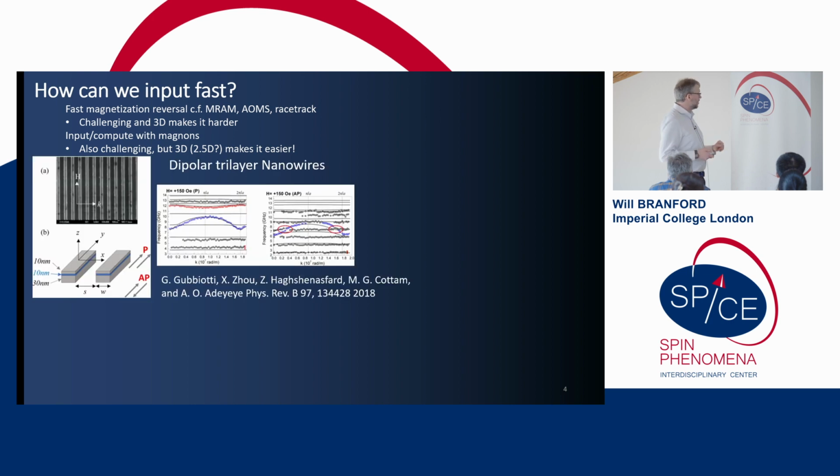And so really, our interest in 3D was first piqued with this lovely paper by Gianluca and Kunle and friends, where basically they showed just by making nanowires in this kind of tri-layer stack, you break symmetry in a way that gives you non-reciprocity in the dispersion. So that's one way that we could get the sort of non-linearities in the magnonics that we would need to do some sort of computation.